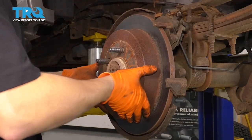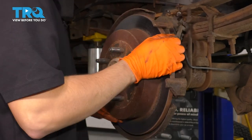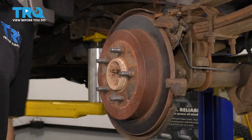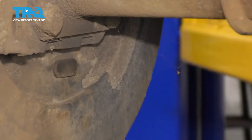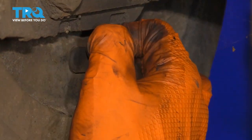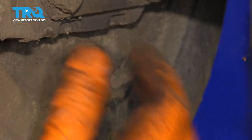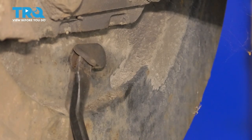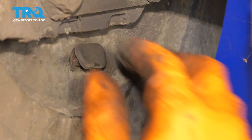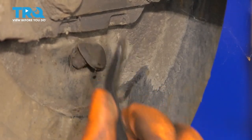I want to take off the rotor next in order to help clean up the anti-rattle clips where they sit. It looks like my parking brake needs to be de-adjusted because it won't let go of the shoes, so let me show you how to do that. At the bottom right here you'll see this little cap, which if you remove it gives you an access hole to the adjuster for the parking brake shoes. Sometimes you might need a little pry bar or screwdriver to pop this out, but don't break it because you definitely want to reuse it, otherwise water gets in there and you get rust on your parking brake shoes. Pop this off.